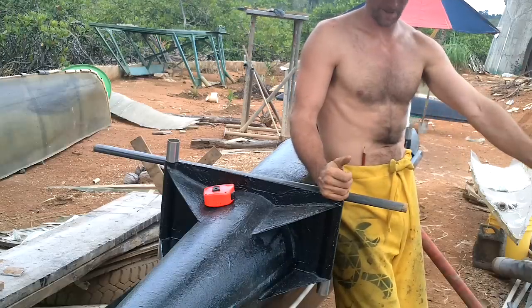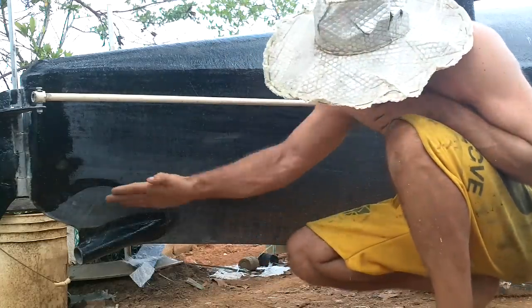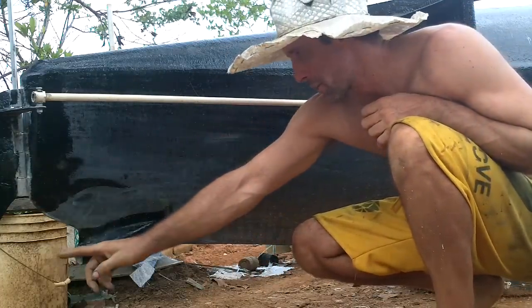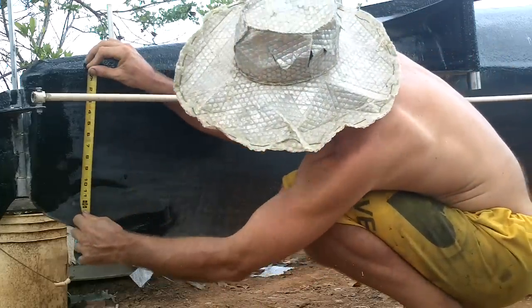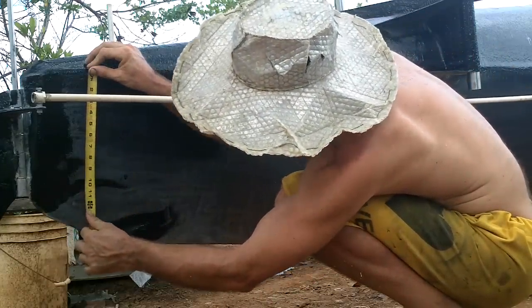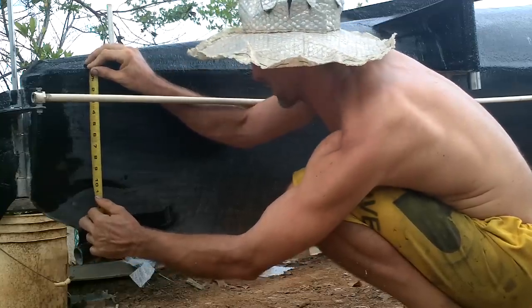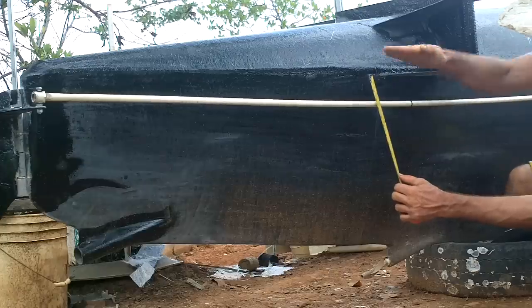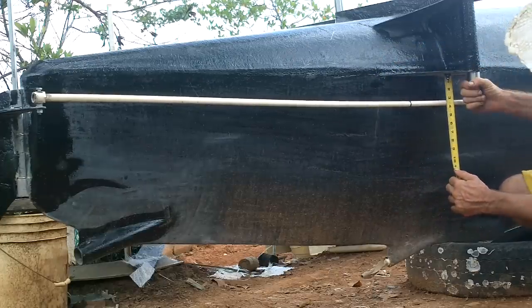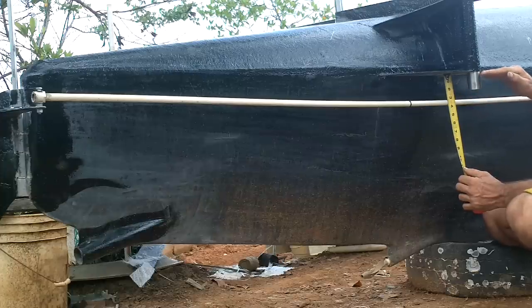Maybe I'll make them like three feet long and put them way out there. Now what about the height? The water level can't go below here or else the rear propeller is going to be sucking air. So about 11 inches from the thing up there, and that's roughly horizontal. I think the pontoons can be attached pretty much level with this.